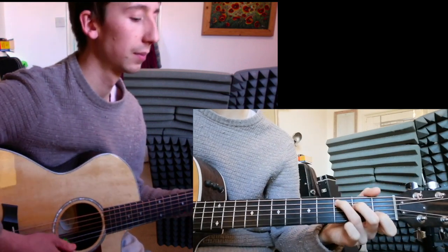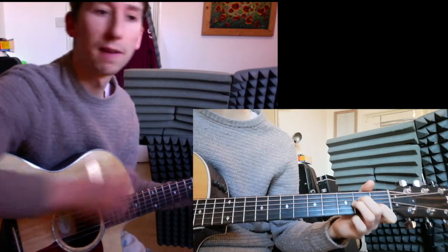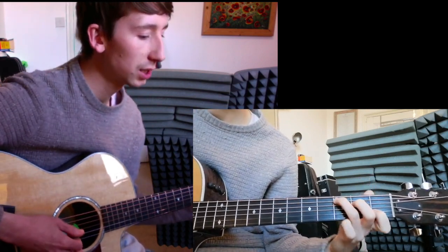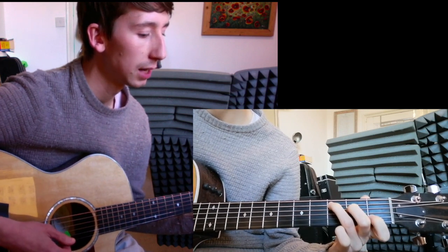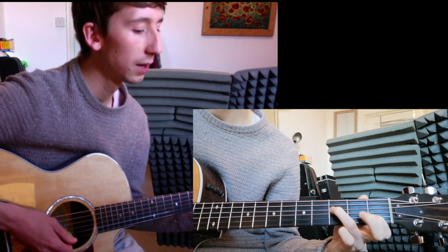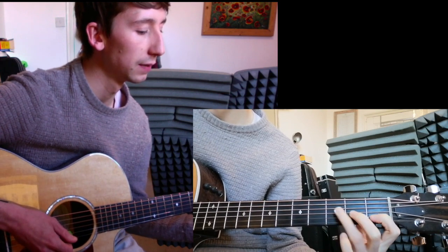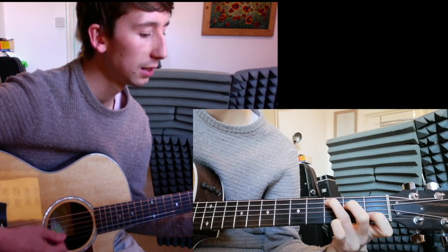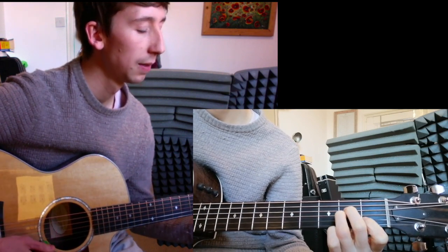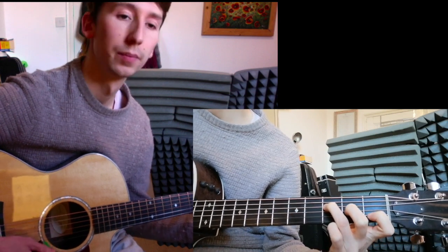Great. And then we've got F major, which is just like C, except we move these 2 fingers down a string. So C is like this. F major is 3rd fret D string, 2nd fret G string, and 1st fret B string. That finger stays there. From C, A minor, and F, our first finger doesn't move.